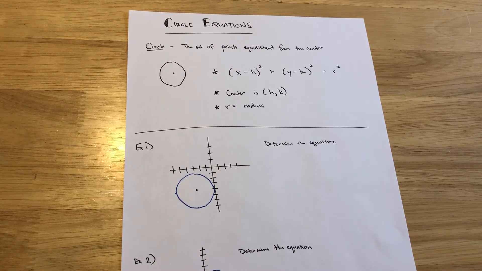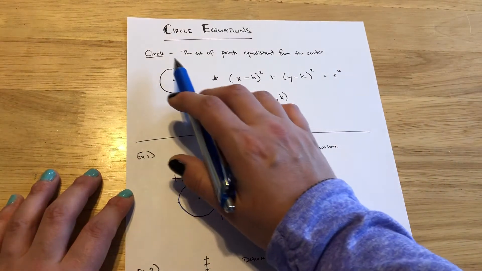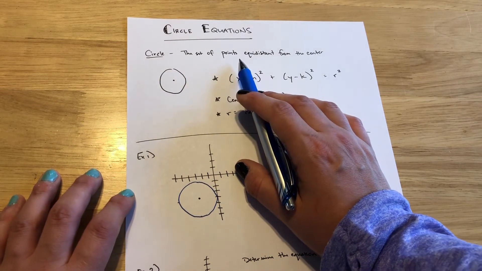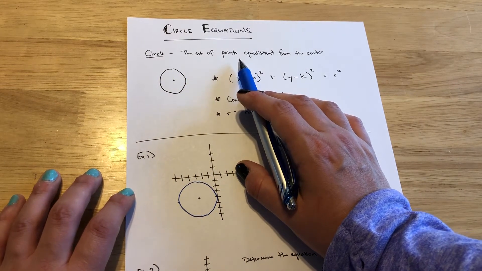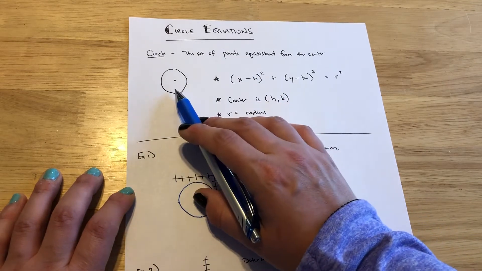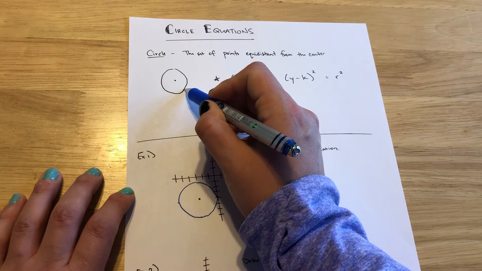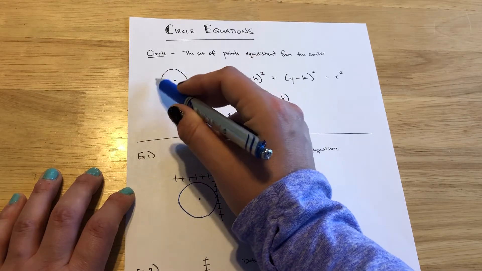So we've done a lot with circles but what about circles in the coordinate plane? Just as a quick refresher on the definition for a circle, it's the set of points that are equidistant from the center. So it's not the disk and it's not the space inside of it. The circle is literally just the ring.